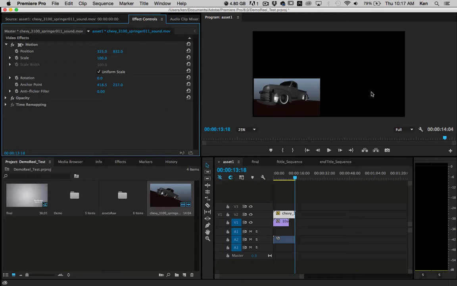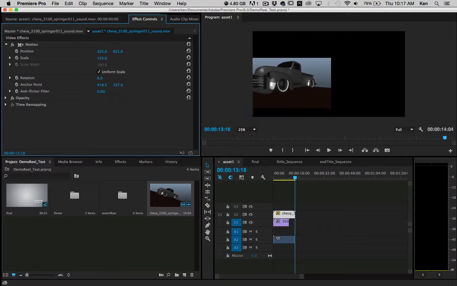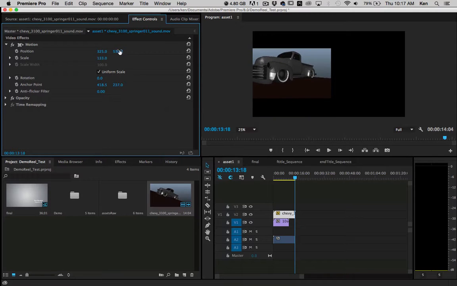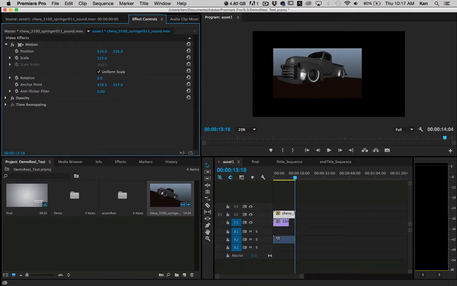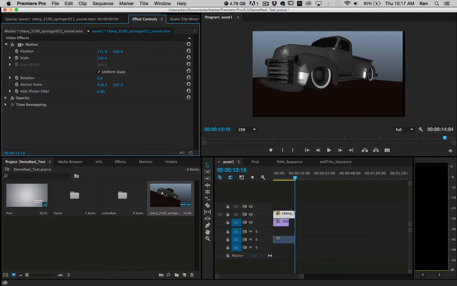So you can have it all exposed right here so you can see what's going on. But again, just to show you that you can scale stuff like that, that's what you need to see. So let's go back and get this stuff back. And all this stuff can be animated. Again, it has a little stopwatch over here that you guys can click on. And put that back in the middle, and we'll scale it back up to be big.